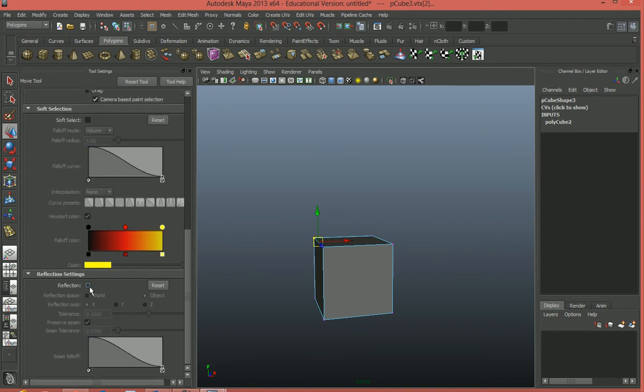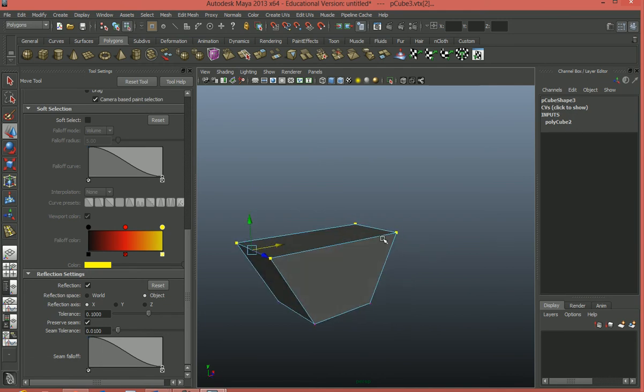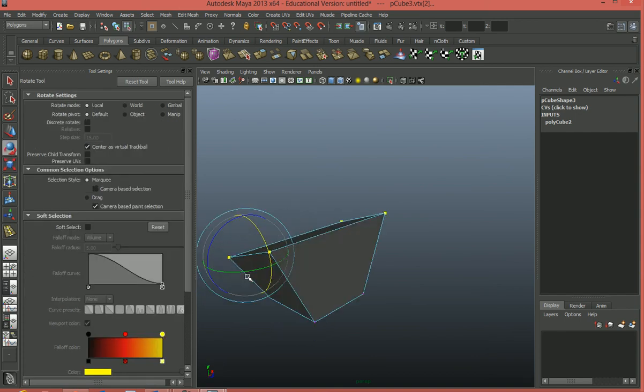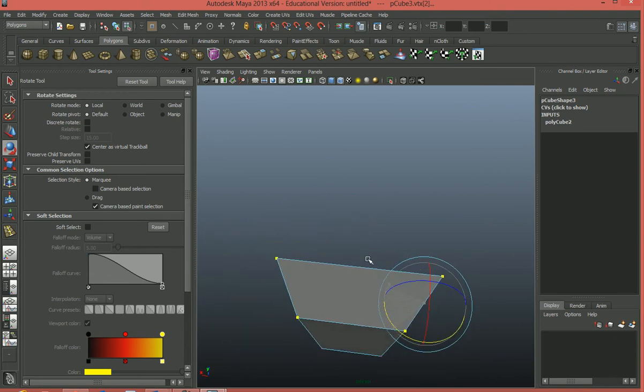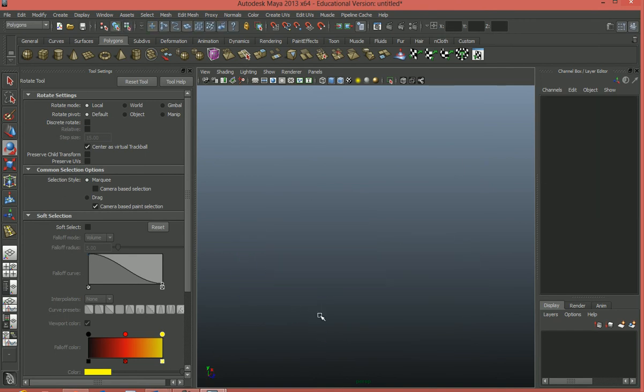So now we're going to talk about the reflection settings. You'll notice if I turn reflection on, when I select just these two verts, it also shows me having selected those two verts. And if I move these verts away, it moves those verts away. And if I rotate them, it rotates those. So I feel like you get the idea of what the reflection does. It just reflects anything you do to one side over the other side of the object. This is another thing that's really useful when we're making a car or other objects that have a lot of symmetry. You can just work on one side and it will modify the other side.